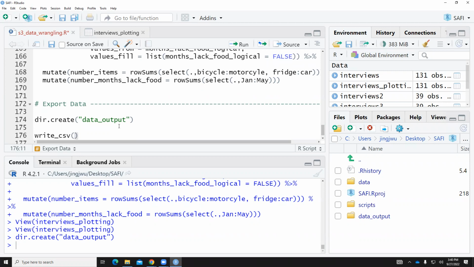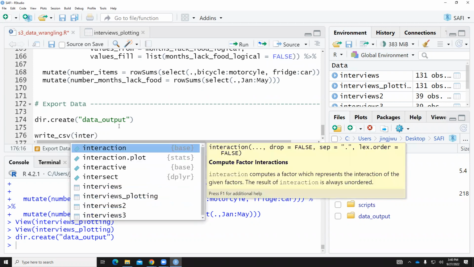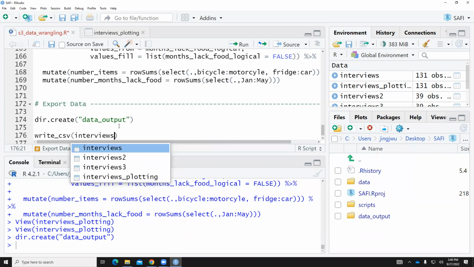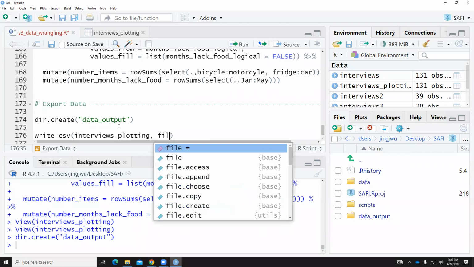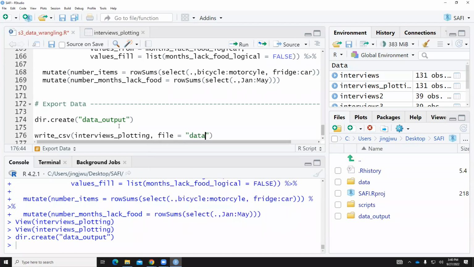So to use the function write CSV, we start with the data frame name, interviews plotting, and the file name. Data output and slash.